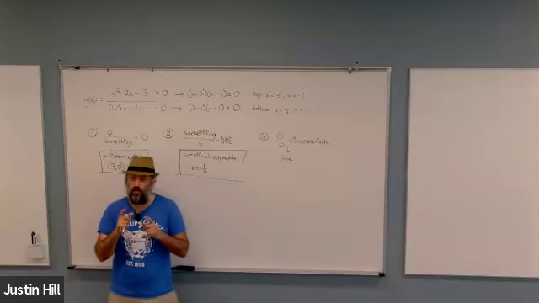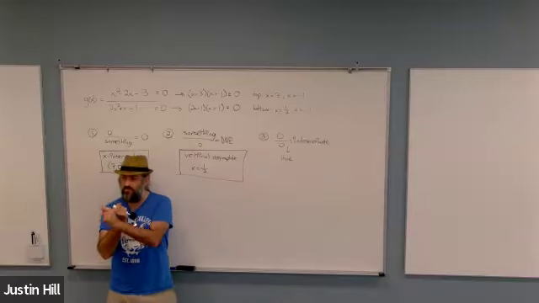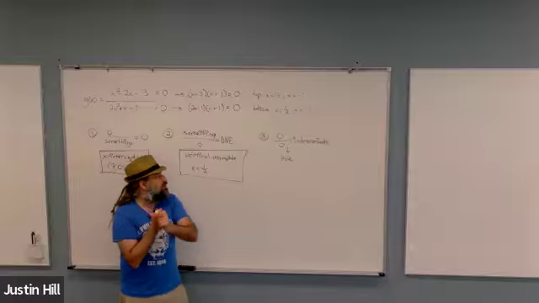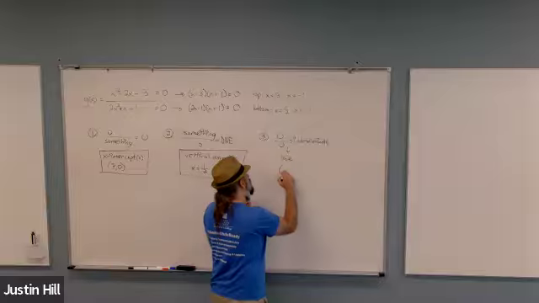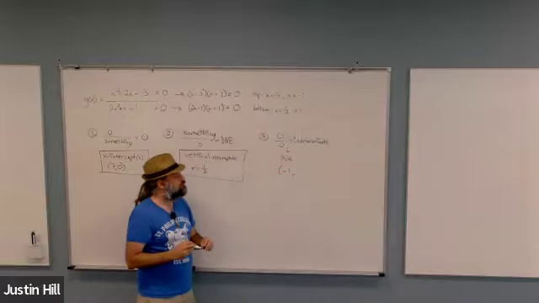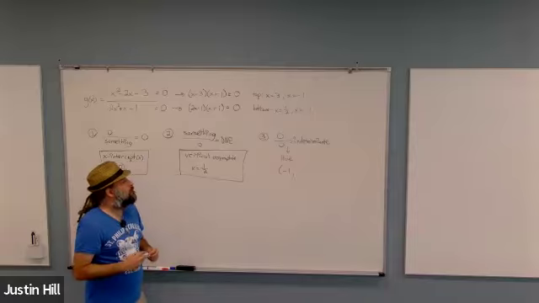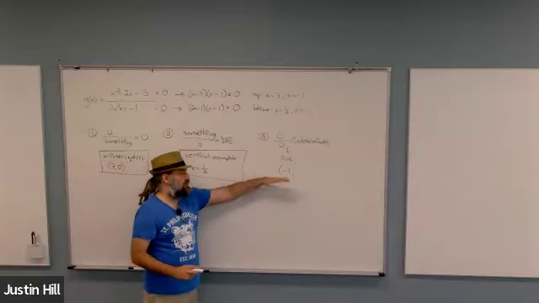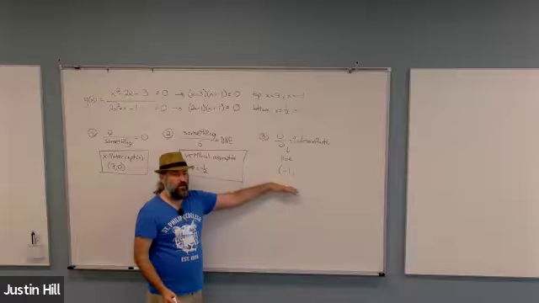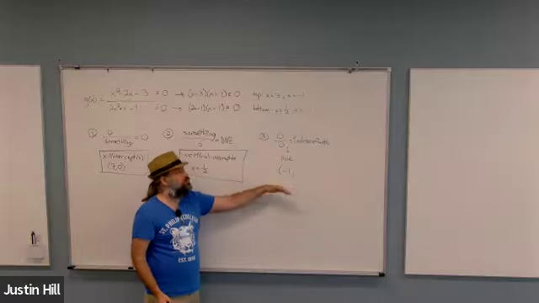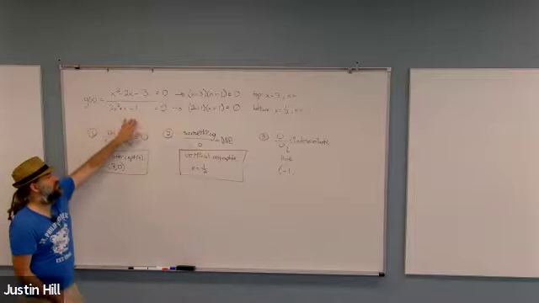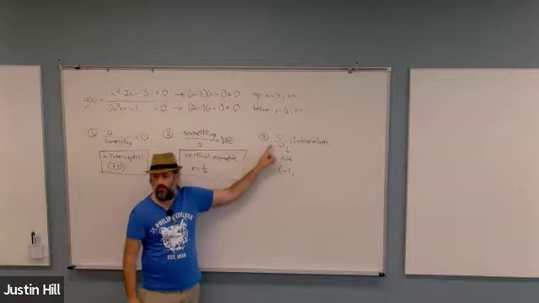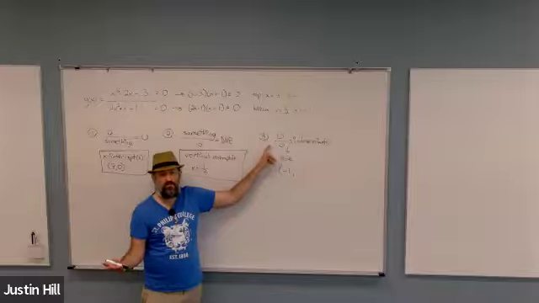But we still need to know where it skips over. We need to know the x value and the y value for those. So notice that we have the x value. My hole has an x value of -1. And if I know the x value, how would I normally get the y value? You plug it in. Now the problem you're going to see is when you plug it in, you're going to get 0 over 0, which is indeterminate, so we don't know what the y value is.